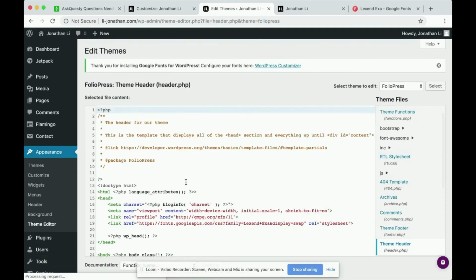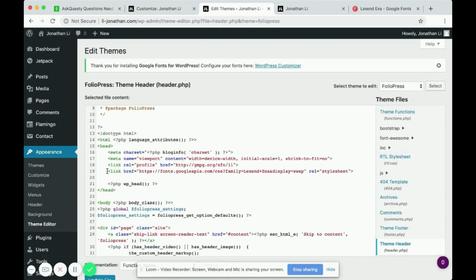So header.php, and I added it right here. What this effectively does is it says, hey Google, add this font to my website so that it's an available option for me and I can use this font in the future. So this bit of code adds the Lexend Exa font to your website, so your website recognizes this font and can use it.